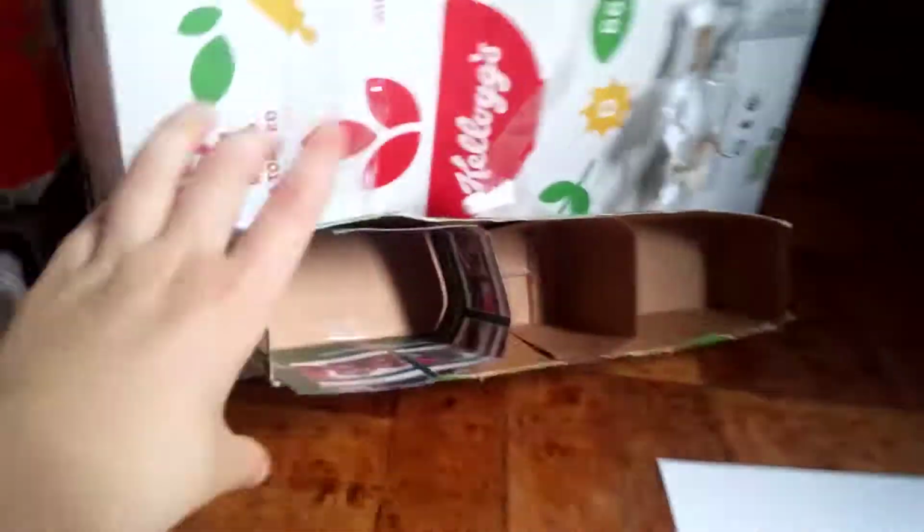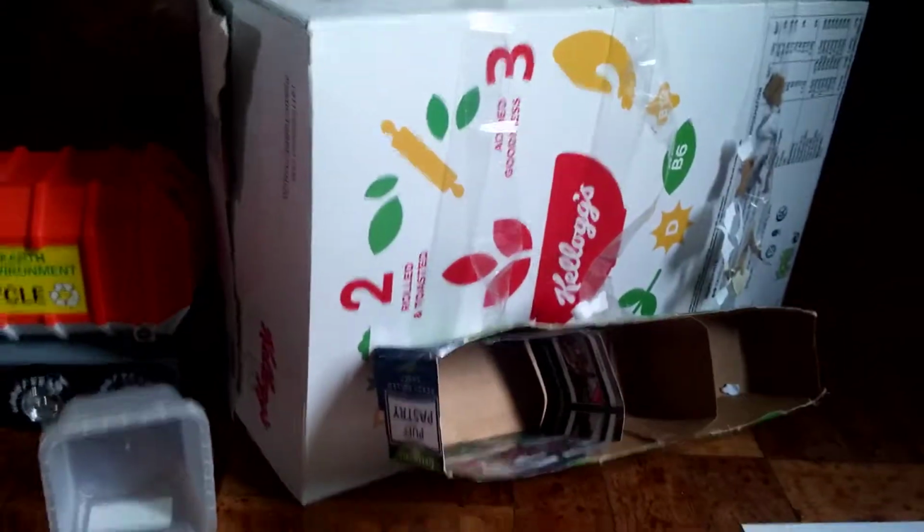It is this one. It's a side loader. So then that's why this bit's on it. So that's quite good. That's where all my waste is.